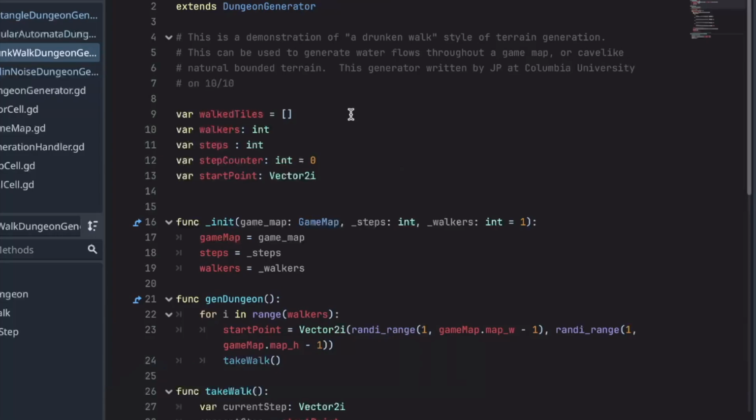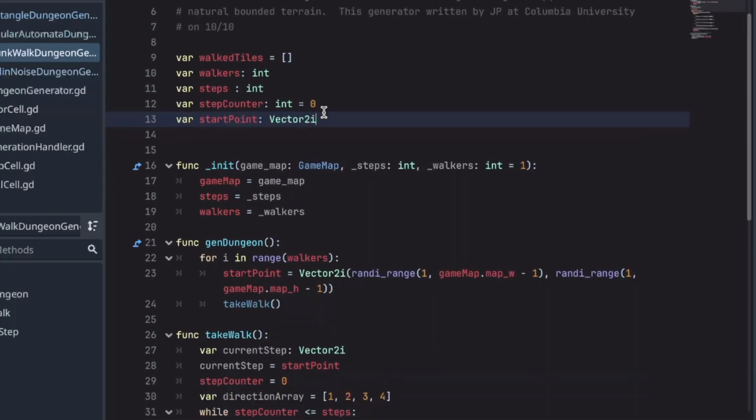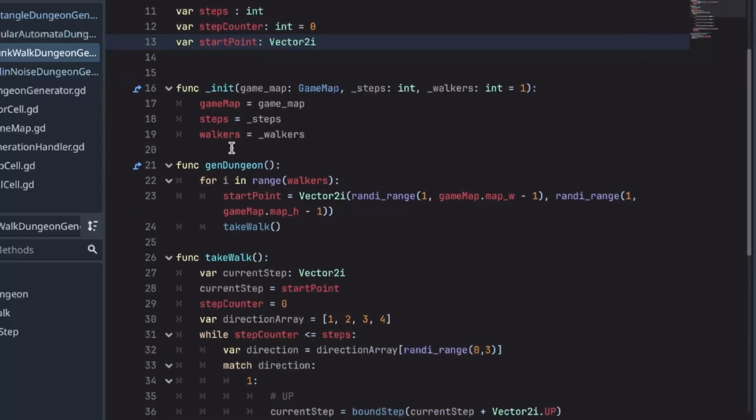So from the top, we see our fields, where we see how many walkers we want, how many steps, which tiles have been walked upon in an array, a step counter, and the start point as well. Our constructor, right here, takes the UI values that we saw previously in the actual tool.